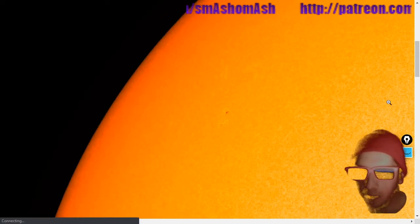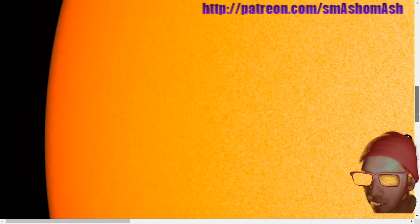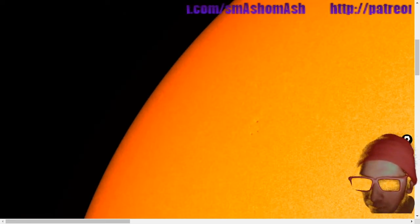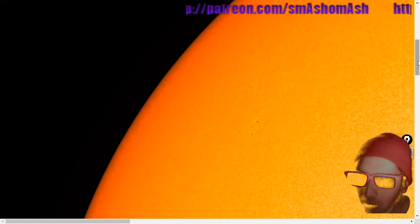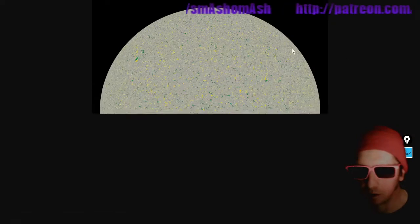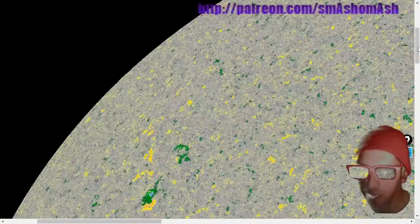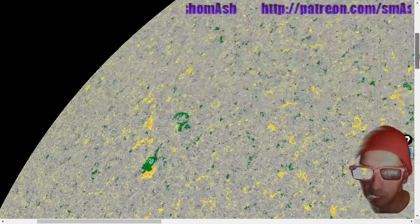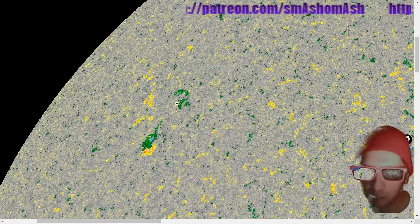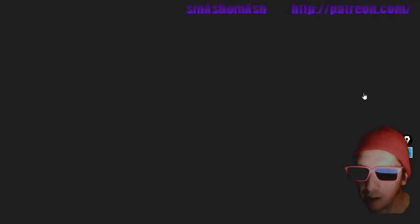Next, we're going to look at that sunspot, and there's the current intensity gram, and you can see at least 3 umbrae there. Looks like probably even 4 umbrae. So there you go. Let's look at the fields. And this is a very high-res image, folks. And there are the fields, and they're significant. So, yeah, we've got some space between those umbrae. This could turn into a pretty intense sunspot.